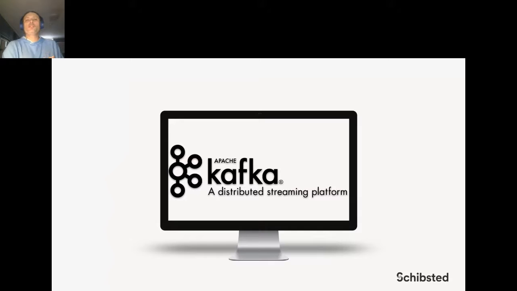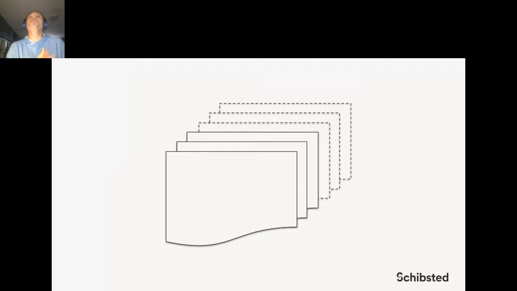Now that we have introduced abstractions, let's introduce Kafka. For those of you who don't know about Kafka, Kafka is a collection of distributed logs of immutable records. It is distributed because it divides the load among several collaborators. It is a log because it is an ordered sequence. And it's immutable records because once they are written, they cannot be modified.